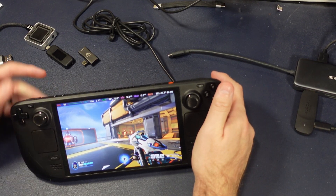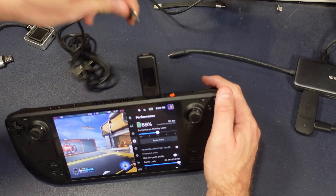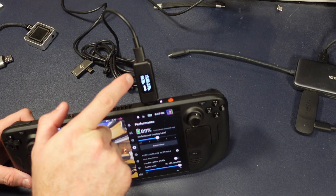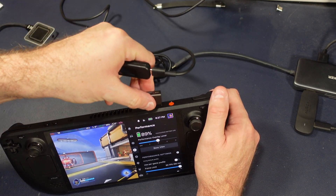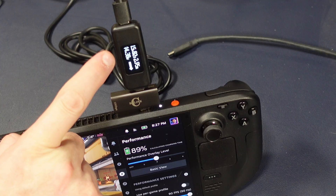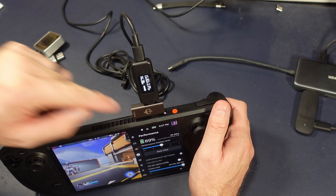For our next test, we're going to check the power pass-through of this dongle. We're at 89%, so I'll use the USB power meter. We'll plug it in and see exactly how much wattage this thing is drawing. You can see we have charge and pass-through to a pretty good gain — 45 watts is kind of what we're looking for, so 44.3 is a really, really good number. Now we'll pass the same through using the dongle to see how much power it loses. What we're seeing is exactly the same — we're not dropping off any power across this unit.